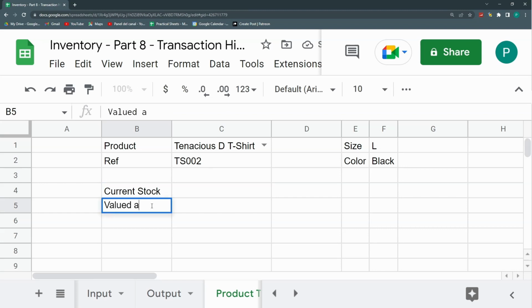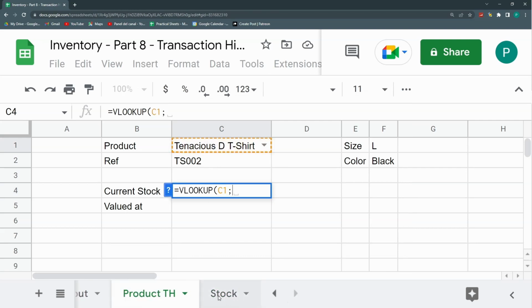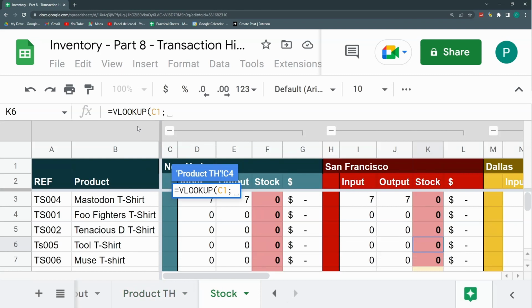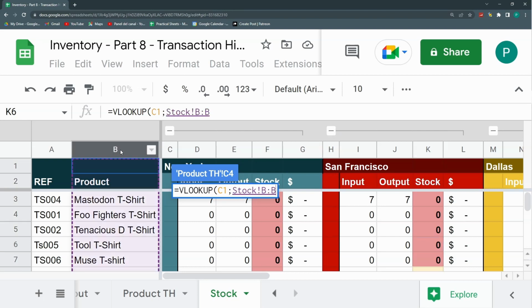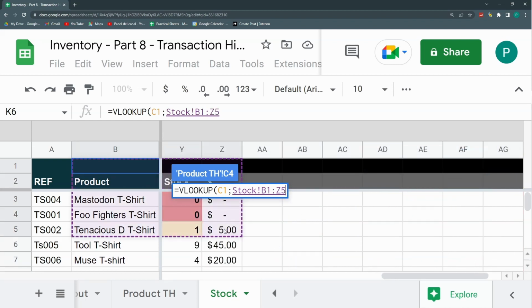And here, valued at. So the current stock will be again a VLOOKUP, but in another table. So VLOOKUP, I'm going to look for this in my stock. In this case, again, I told you that this won't change too much if you don't have this warehousing thing, but in this case, we have to go way, way, way back, way here to the Z column where I have the price, the stock, the total stock and the total price. If you don't have all these warehouses, then you'll have to drag a much smaller table. It will be B to E or to F or something like that.